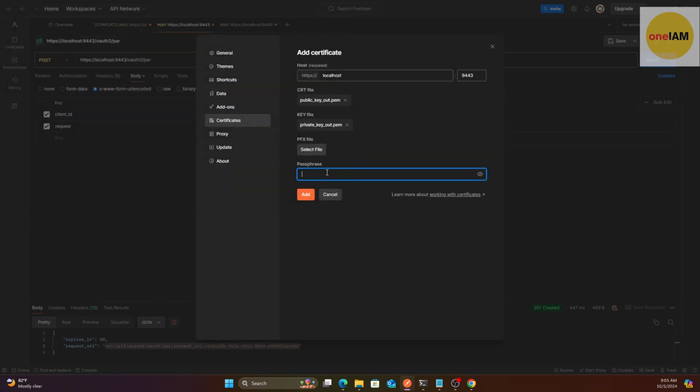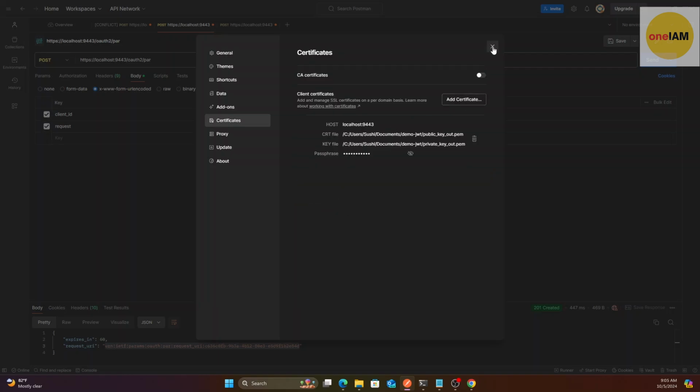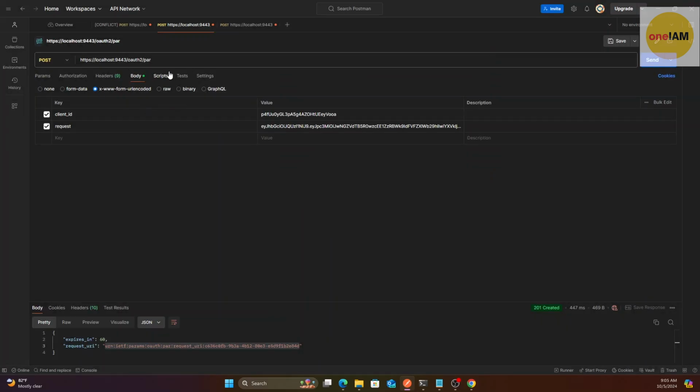In the passphrase you need to put your client's certificate store password. After you enter that, you just need to hit add, and then your mutual TLS setup is complete in your Postman. I have already done this, so I'm not going to click add. Now let's hit the PAR request.